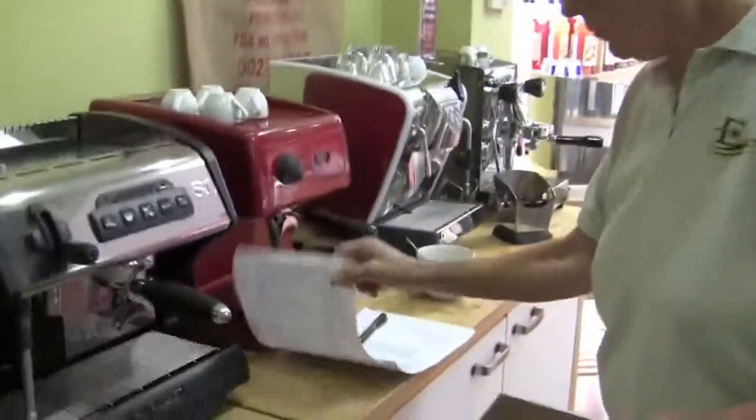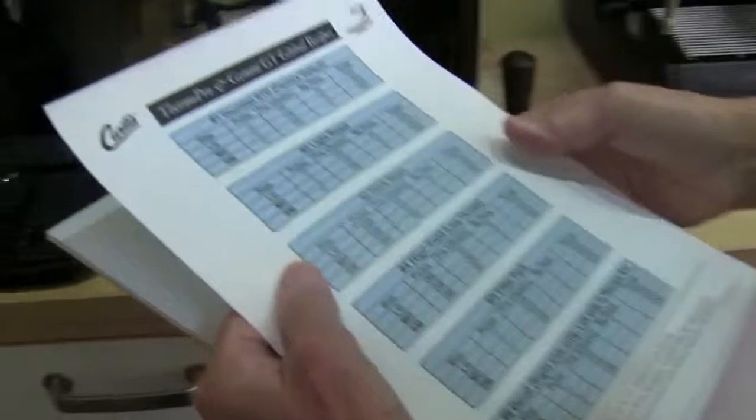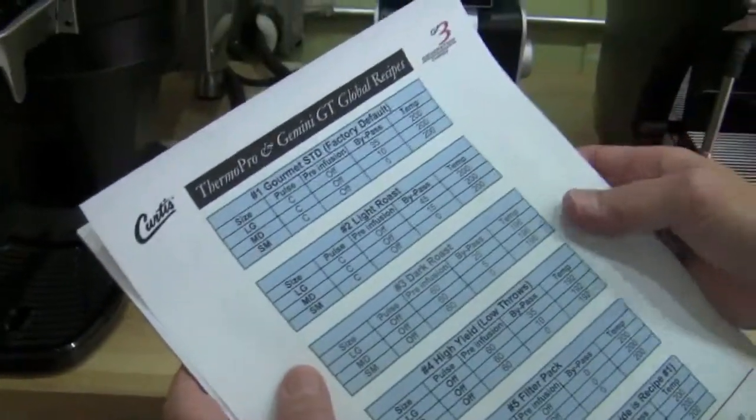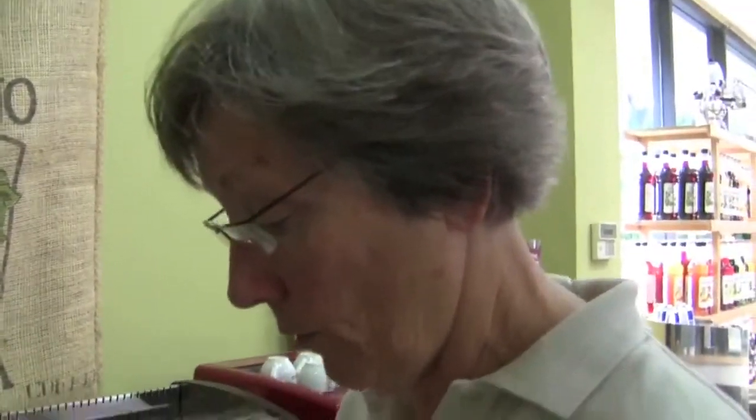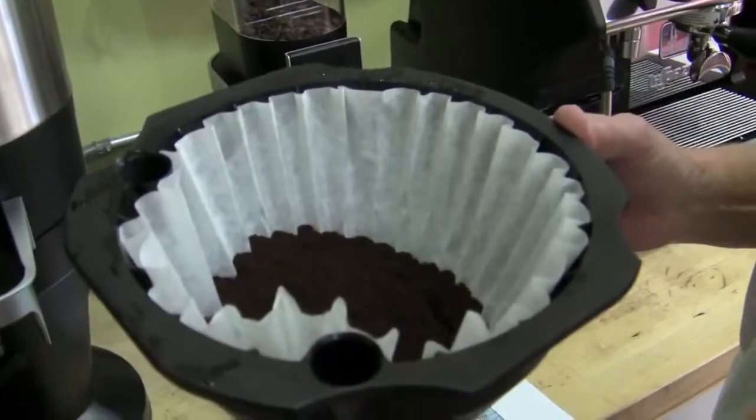I see. And they'll brew just whatever it's told. And what kind of parameters are covered here? We have a couple of their recipes over here. There's a couple things they can control, like the amount of pulse time and pre-infusion. So it's not just temperature. Pulse time, as it was explained to me, because these are kind of new to me, puts a certain amount of water on the coffee, lets it sit, and lets it blossom. Bloom, whatever you want to call it. So it's sort of a pre-infusion process that takes advantage of the coffee better.